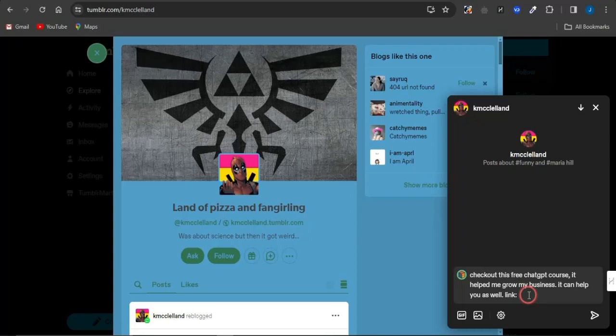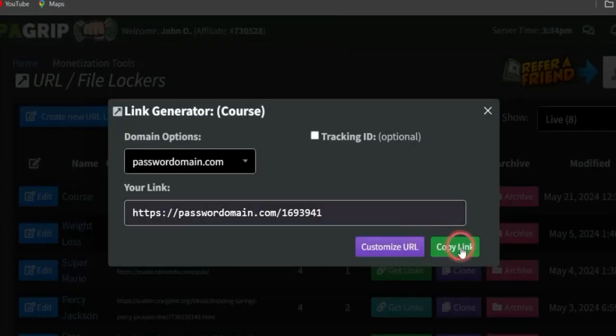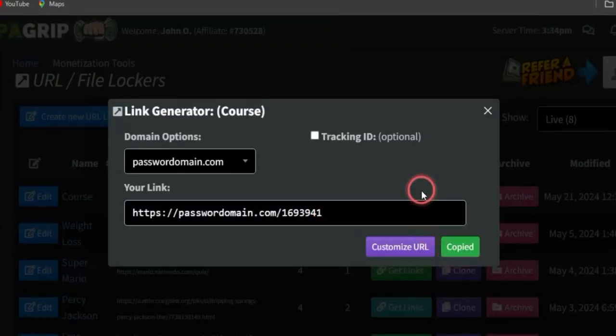Now this is where you want to paste in your content locker link, for individuals that are interested in using ChatGPT to promote their business. All you need to do is go back to your CPA Grape account and copy the link to this. You can then create a landing page, which may be optional.